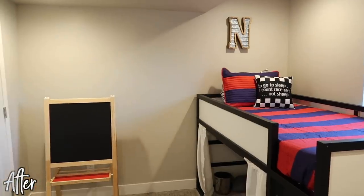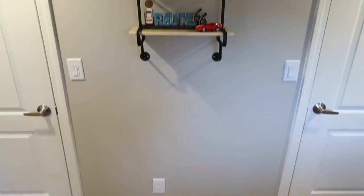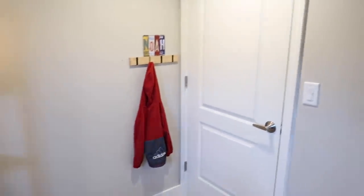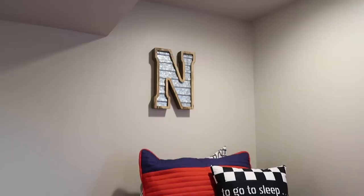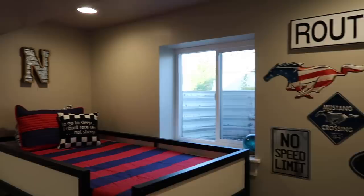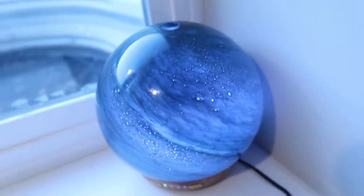So finally, hours later, we have a completely transformed room. I feel like we didn't do anything extreme in this room, like we didn't paint walls, we didn't add anything crazy, but adding a few really special decor pieces and then just making some statements by painting the bed frame, adding that little collage wall, and adding a few little touches that just make this room really special and specific to Noah. It just completely transformed the space from something that was purely functional to a place that Noah actually loves to go in, and honestly, his brothers have loved to hang out in here too.